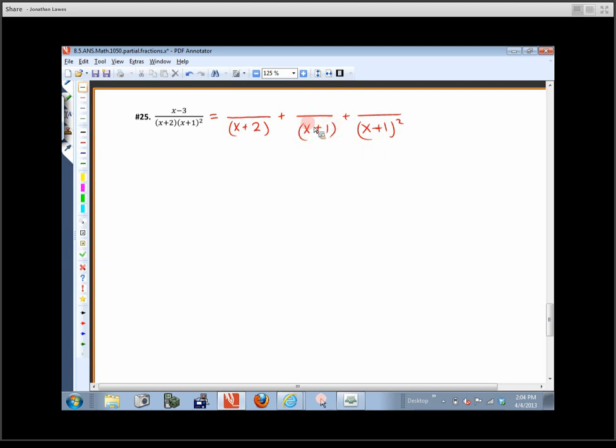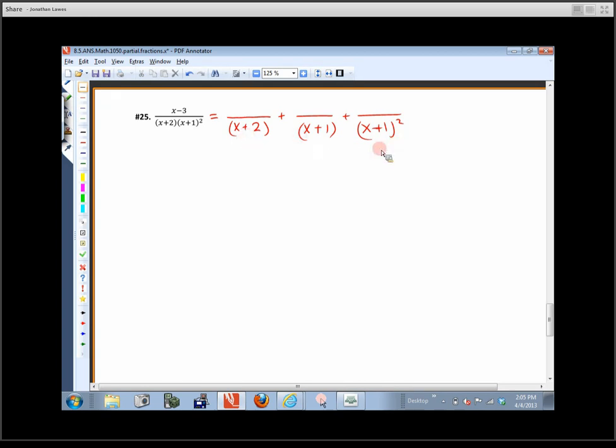Okay, this is that whole idea. I've said this phrase a couple of times: each factor gets its parts. So one for each one of the factors and its repeats. One for this one right there. One for this one right there. And its repeat. So a factor of x plus 1 and then its repeat factor over here. Questions?